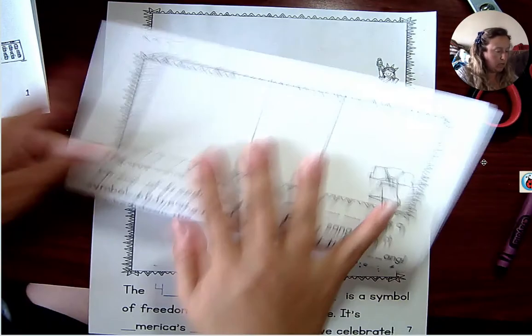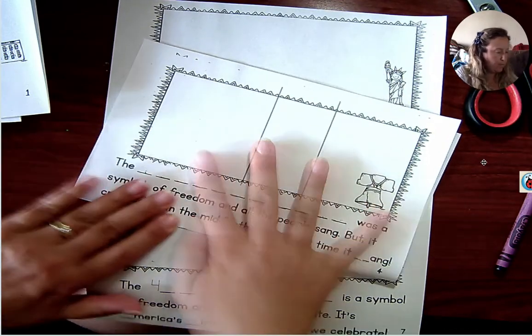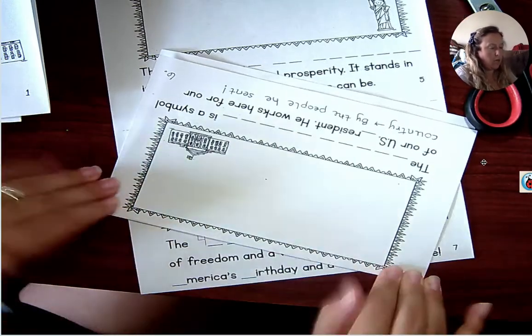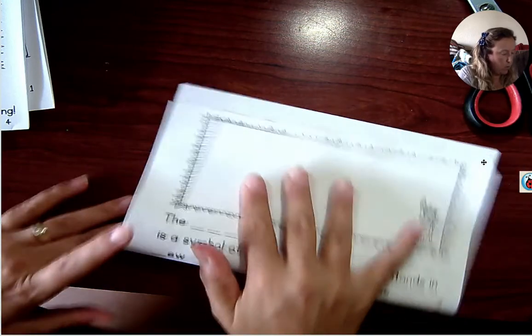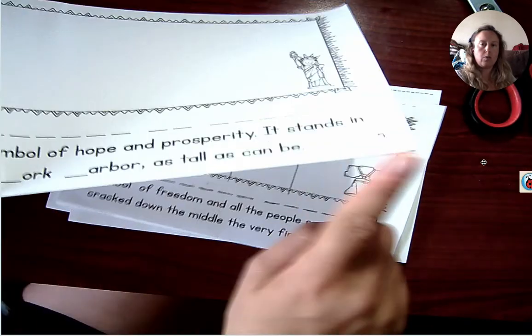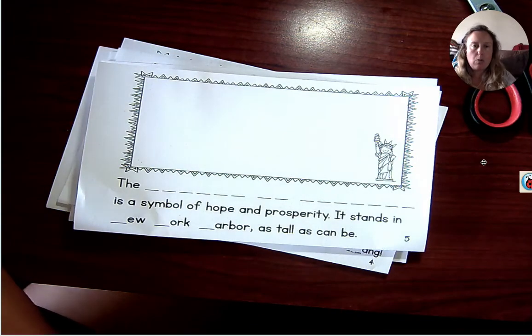This one doesn't have a dotted line — well, it has a little bit of a dotted line — so I just need to be careful. Uh oh, Mrs. Smith did not fold very well on that one. There we go. Got both. Alright, now we're going to fold this one. So if you're still folding, you might want to pause me. And then what I'm going to do is cut on each of these folds very carefully to separate each of these pages. You should pause me now so that you can catch up.